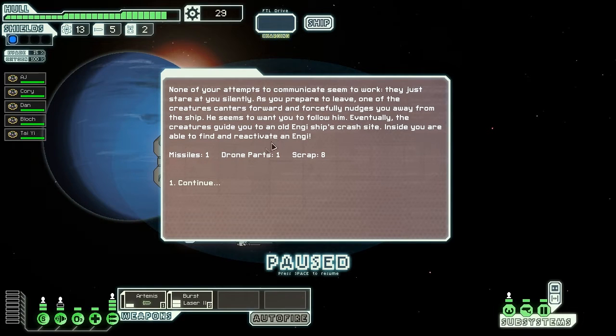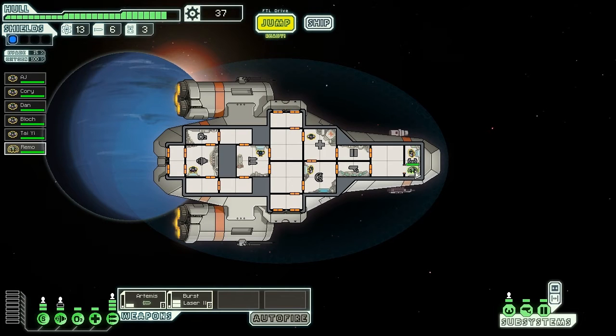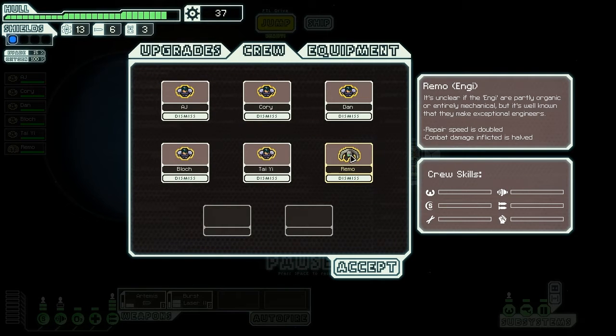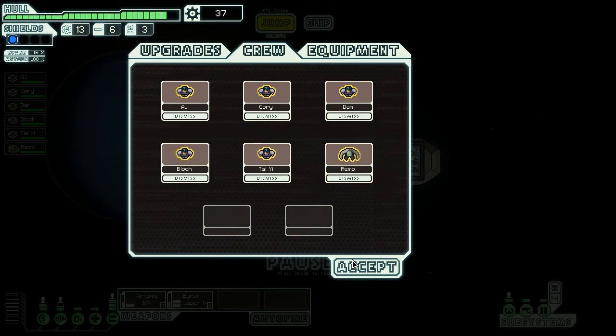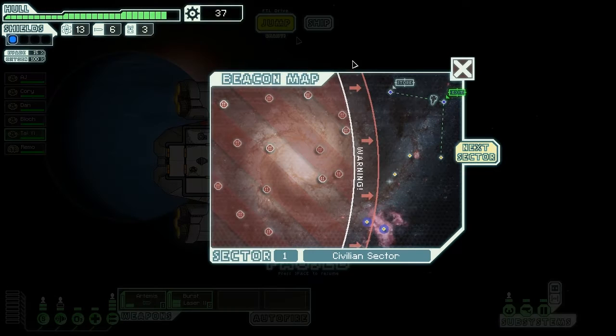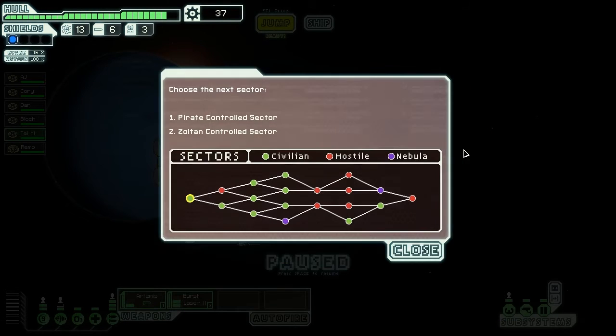Yes! Yes! Yes! I got an NG! Oh my god, I have so many people! Yes! Okay, wait, what do NGs do again? Repair speed is double. Yes! Okay, you are gonna be our repair guy. You could pretty much die. I don't really care at this point. Oh, that's so mean.